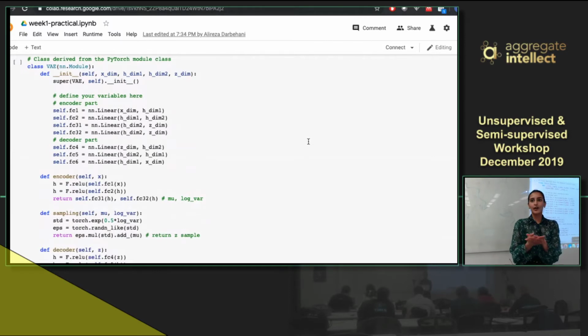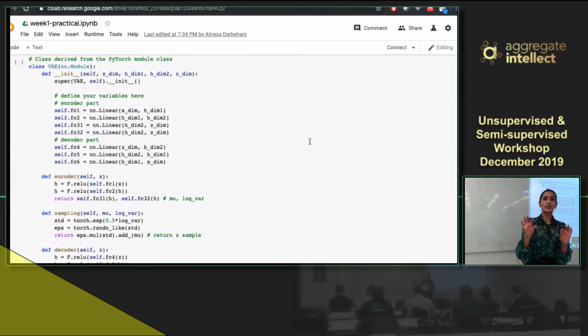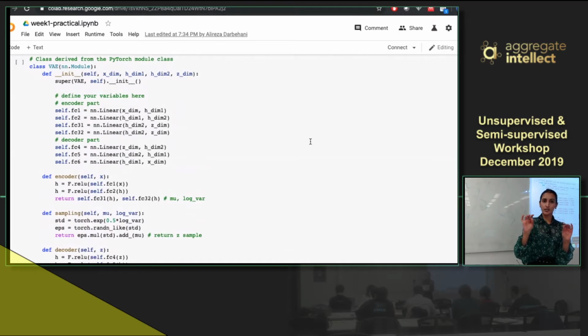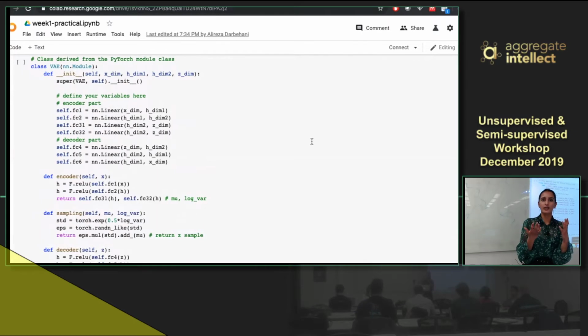I just had a question saying, do you need to specify xdim, which is the dimension of the input? No, you do not. If you would like this to be more interchangeable and a better model for shifting to different tasks, what I would do personally is wrap this around a sequential model. And a sequential model, you can feed pretty much anything into there and it'll just adapt according to your input size. And you could put convolution layers into there, adapt the filter size, the kernel size, and it'll just take whatever's fed in and just do the operation regardless of the input size. So that way you don't have to specify exactly what the input dimension is.